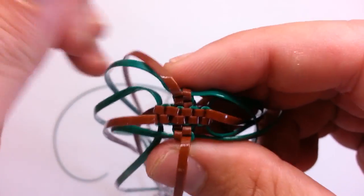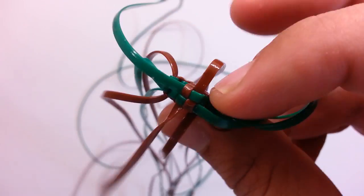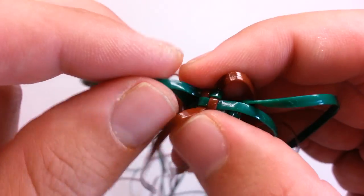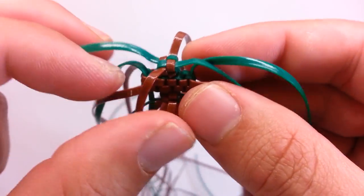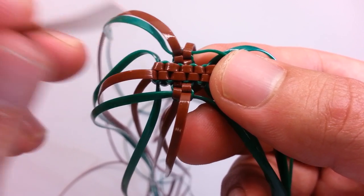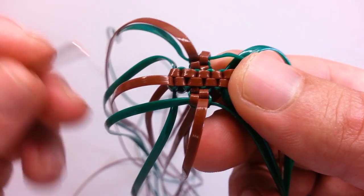I think it was a mistake of mine, but when you make mistakes, sometimes it's not a big mistake. It's a small mistake. Instead of making 3, I made 4. So I removed 1 stitch and now I have here 3 stitches.